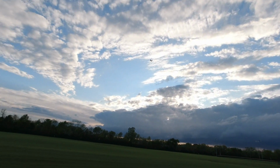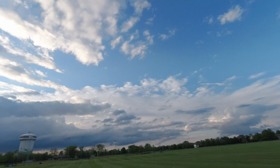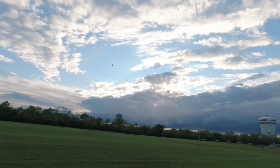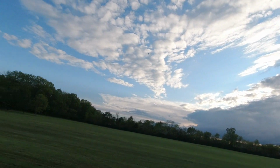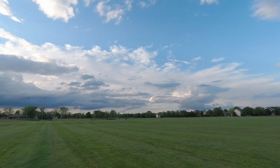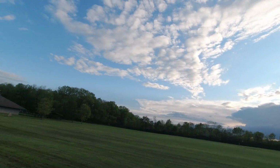This thing is at least double the speed of the larger Flight Test Mustang. It's also very, very touchy and fast. This is definitely an advanced airplane. It's a lot of fun, but it is going to be a bad experience if you're looking for a first flight test or just an airplane in general. You're going to have a really bad experience if this is your first time flying airplanes.